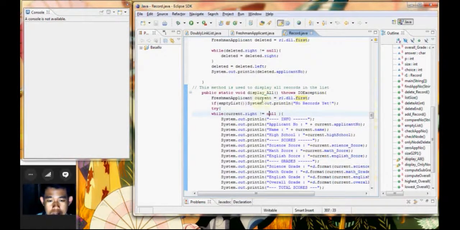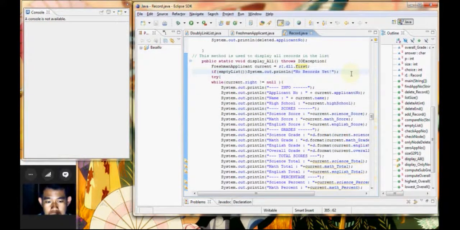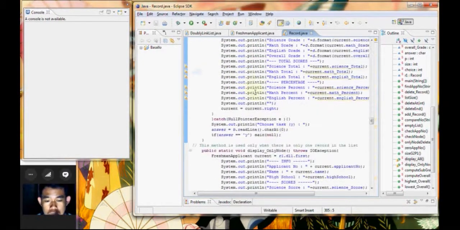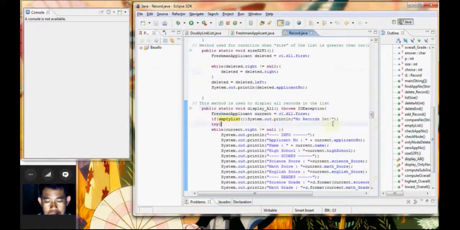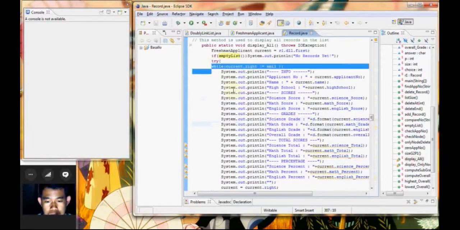So this current is the first node. This if statement is only to prompt the user that if the list is still empty, then there are no records yet, and the only thing he or she should do is to answer yes for the exception of this block of code.